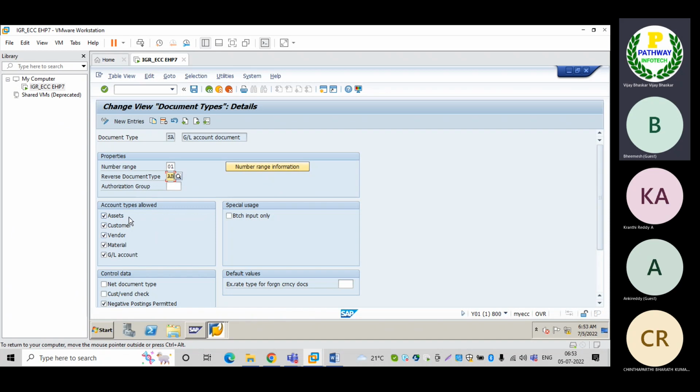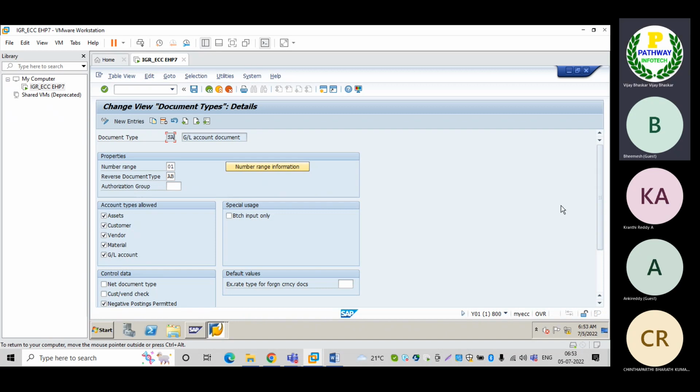I have shown you there are 5 account types: assets, customer, vendors, material, and GL account. This is representing that the document type SA can be used to post asset related entries, customer, vendor, material, and GL account entries. For other document types it will not be like that, they will have separate controls. I will show you when we get into vendor and customer.